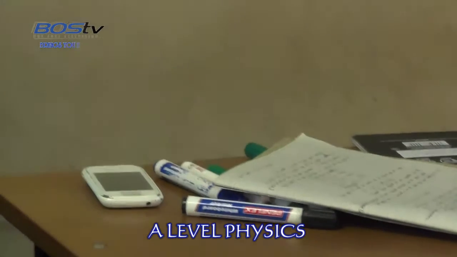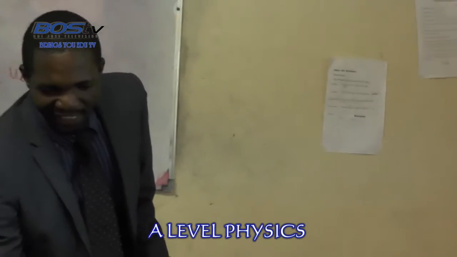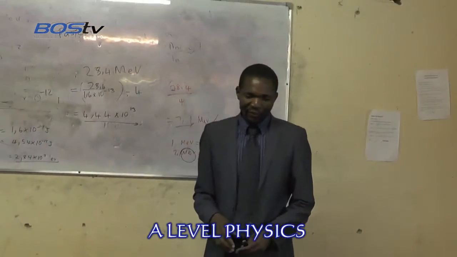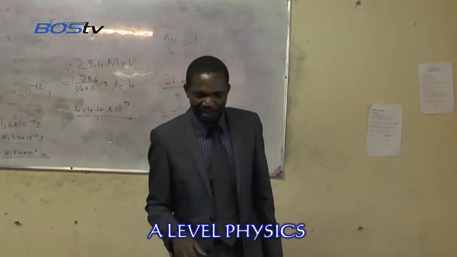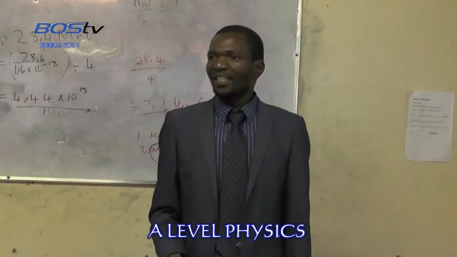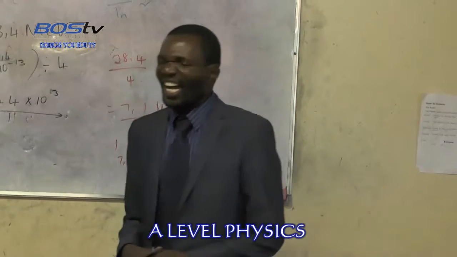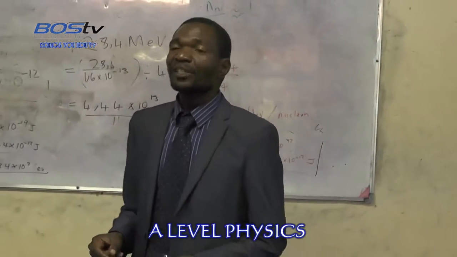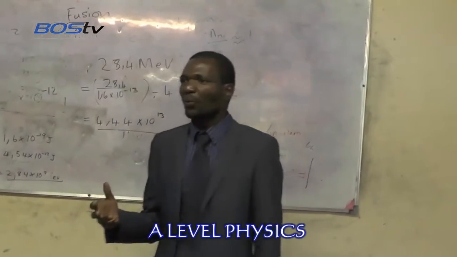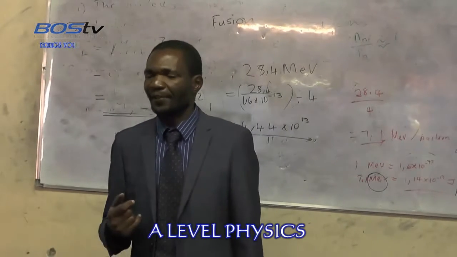Are we together? Right. So now, nuclei may combine or fuse to form larger nuclei with larger binding energies per nucleon in a process which we call nuclear fusion. But this process requires conditions of extremely high pressure and high temperature. Who can suggest why we need especially conditions of what? High pressure and high temperature.